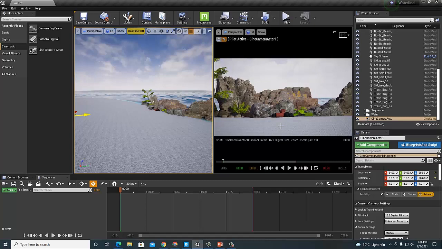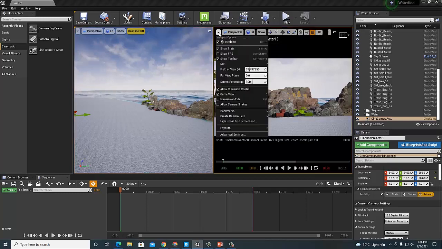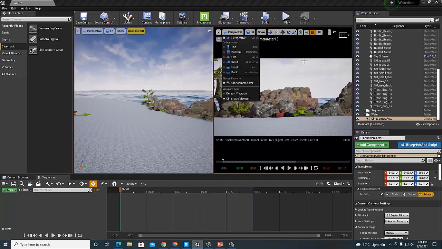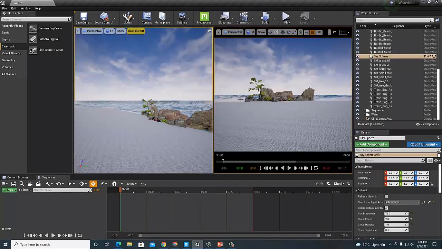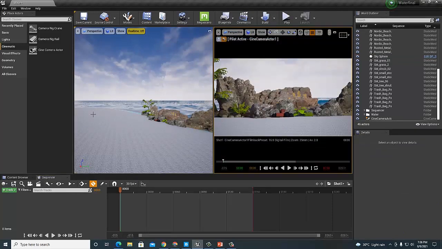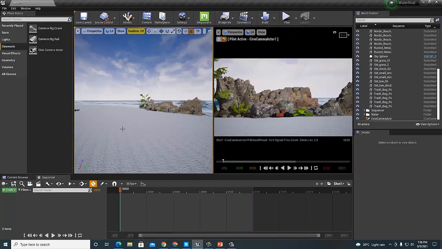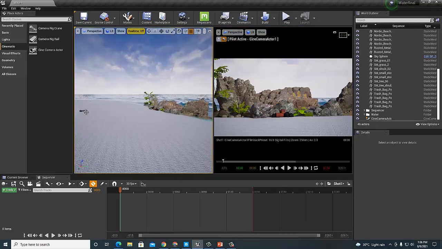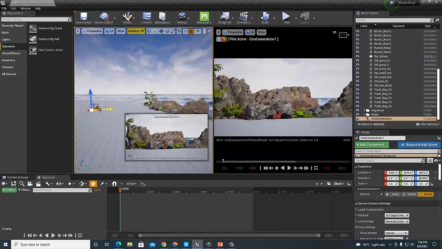This is the same as Max and Maya. So you just use C, and in Maya you go to activate your camera, whatever you want. If you want to remove the activation, just click here. Now this is done, the camera is removed. Now back to perspective, and this is my camera.